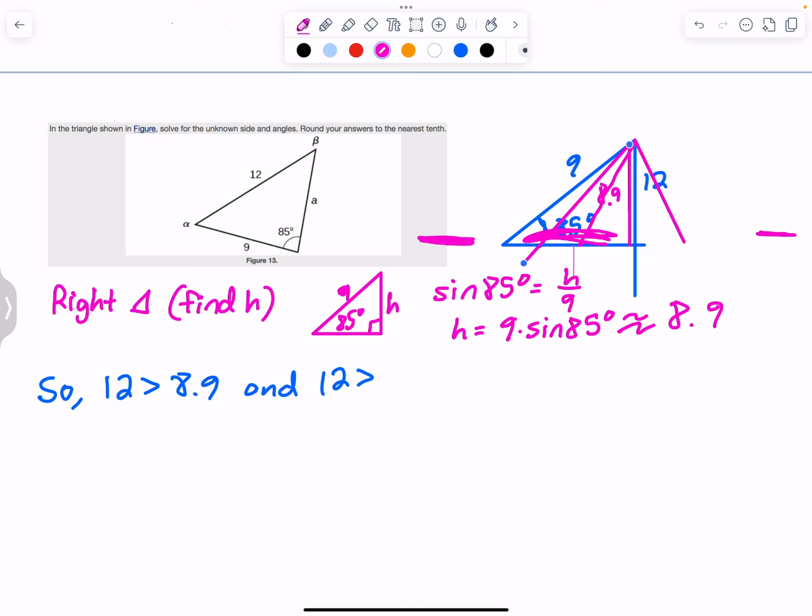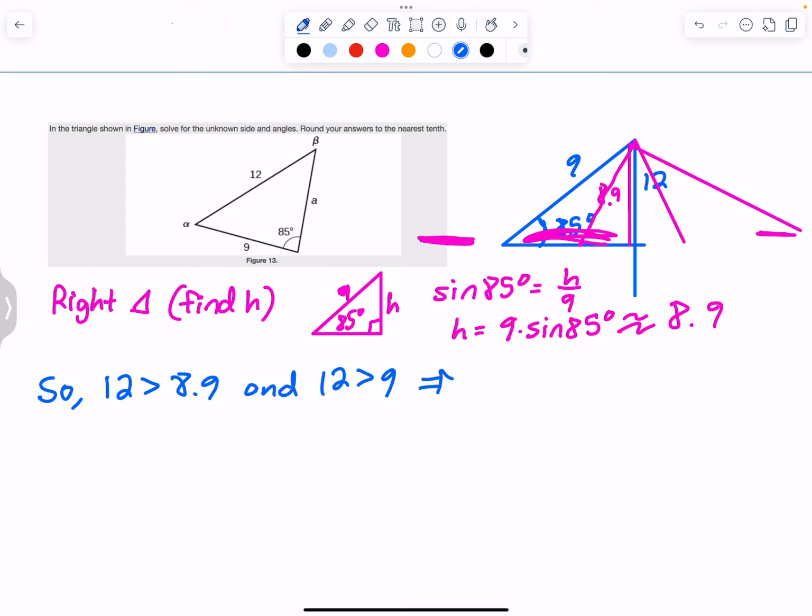If I go this way and go past it, like I've been saying, the problem here is this creates a whole new brand new triangle to begin with, right? We no longer even have the 85 degrees. It would get rid of it. So the only thing that would make sense here, if it's longer than that 9, is to go way out here and create that triangle. So we know that there is one triangle because 12 is bigger than 9.